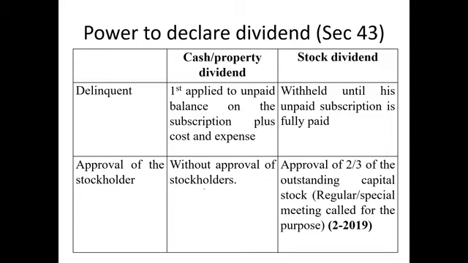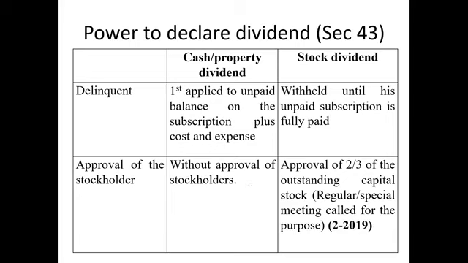Okay? Next, punta naman tayo dun sa power to declare dividend. By the way, anong pinagkaiba ng cash property dividend versus the stock dividend? Una kasi, pagdating sa cash or property dividend, kapag merong delinquency, halimbawa, delinquent subscriber ka na, ito ang tanong: pag delinquent subscriber ka na, entitled ka pa ba sa dividend? The answer of course is yes. Pero lahat ng right mo stockholders mawawala except the right to dividend. Yun nga lang, pag cash dividend, automatic offset. Okay, pero pag stock dividend, i-withheld siya until full payment ng entire subscription price.